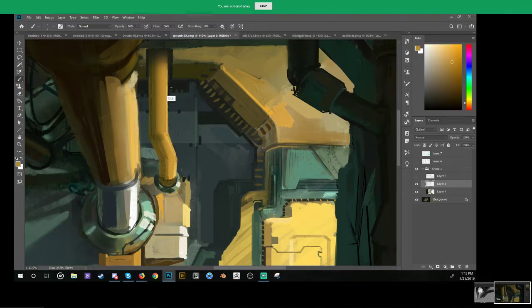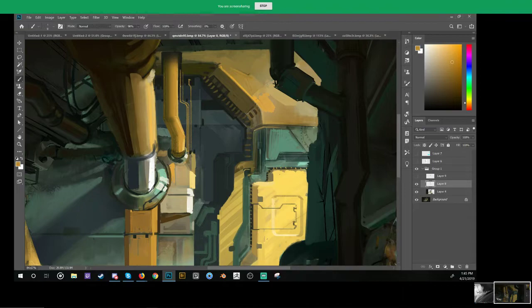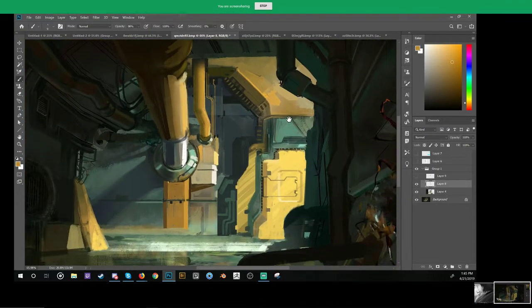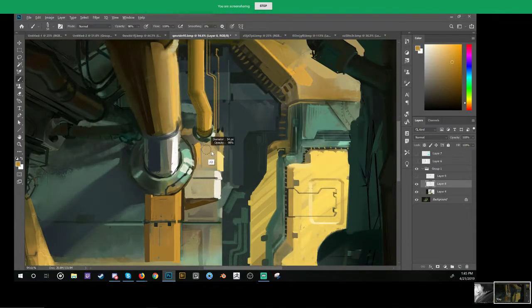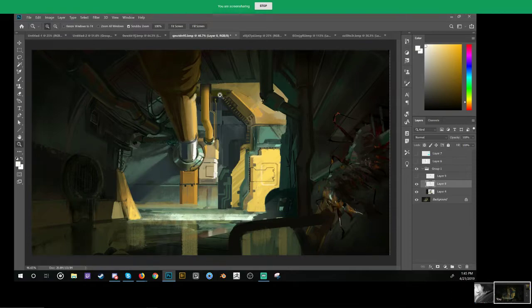So then maybe coming back and just doing some details like that and really thinking about how the shapes are speaking to each other. Maybe there's this big old area right here that comes out, and then a bunch of your pipes are actually coming out of this area specifically. Sci-fi is weird in that way, there's so much that's open to just doing whatever.